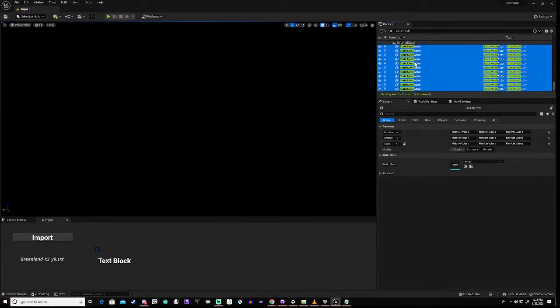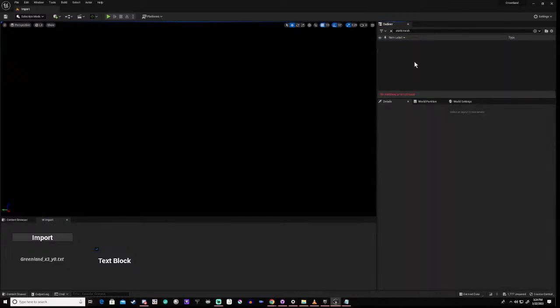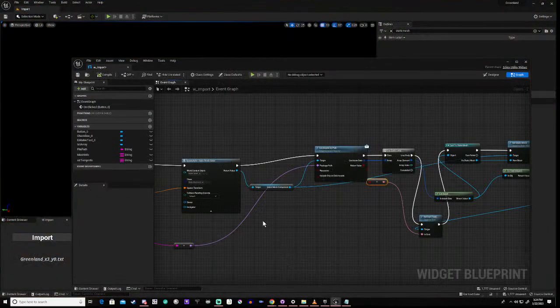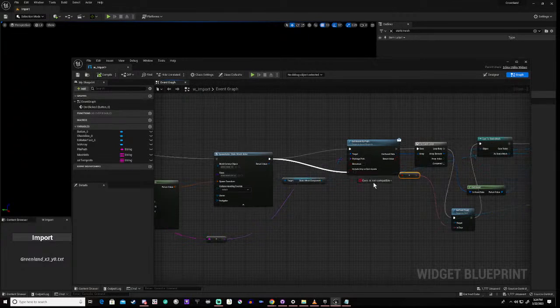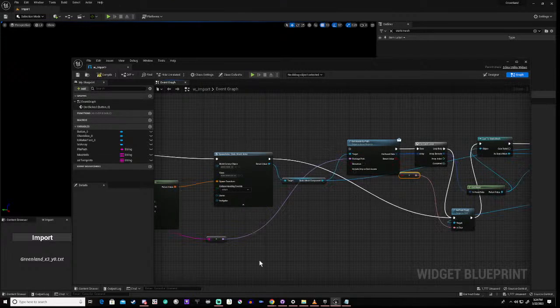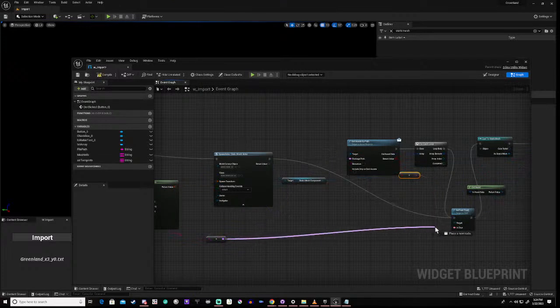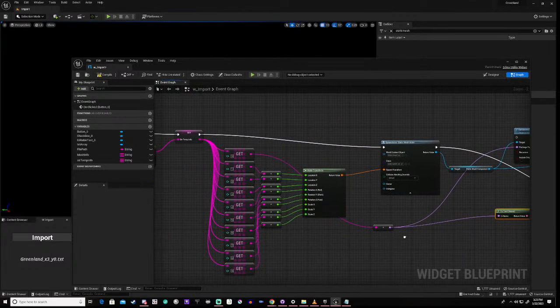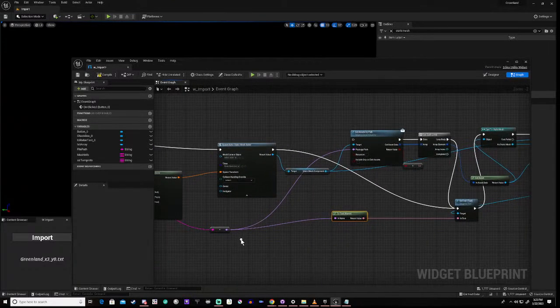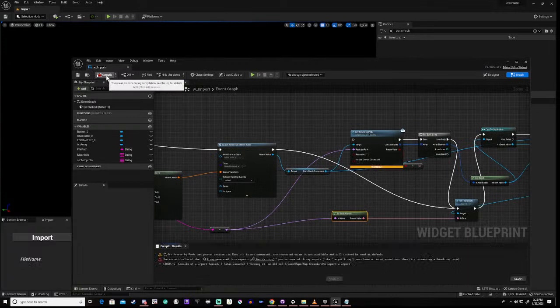So that's a bit weird. Right? That's a bit weird. So what I'm going to do is I'm going to do that, then I'm going to do that. Right? I'm going to compile that.